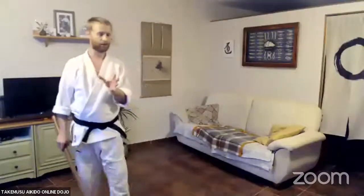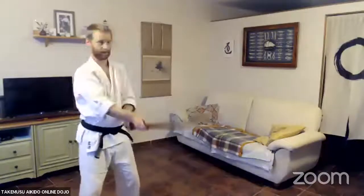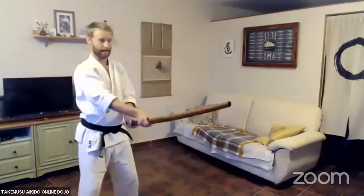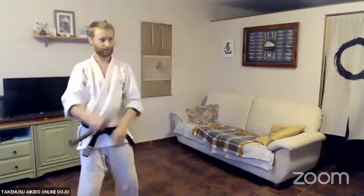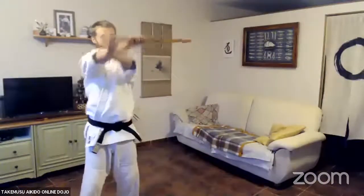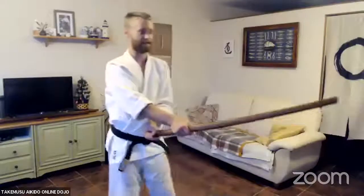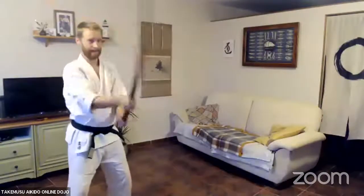Yeah, and if you want to explore that kind of feeling as well, you can just take the feet shoulder width and just play with this kind of motion. So you want to play with the real kind of softness through the hands there. And again, the key thing is what's happening in the hip into the sword. So it should feel very, very light. I don't want the sword to kind of feel very heavy in the body as it comes in, which means I'm basically adding tension to the arms and throwing the structure out. So really get this sensation like that.